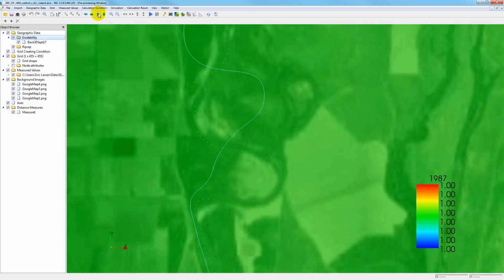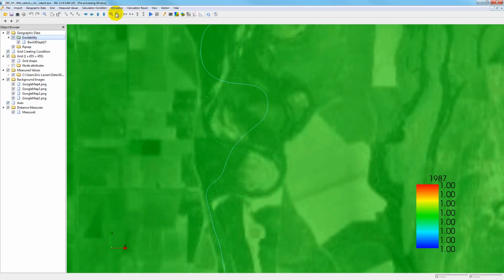Area that we want to calibrate in here. And I want to add a polygon that will keep it from migrating in this direction. Looking closely at the historical data, that line needs to go right about through there. So I'm going to make a single polygon that takes in that whole area.